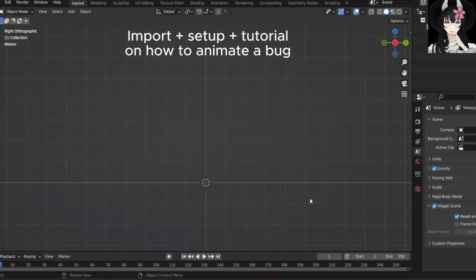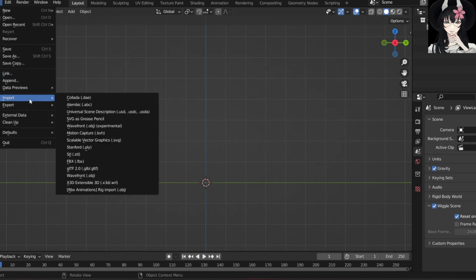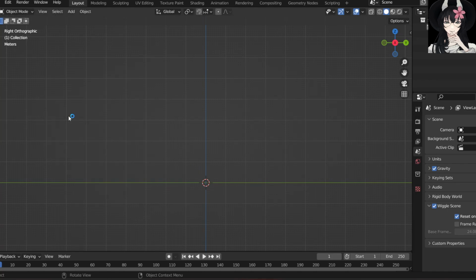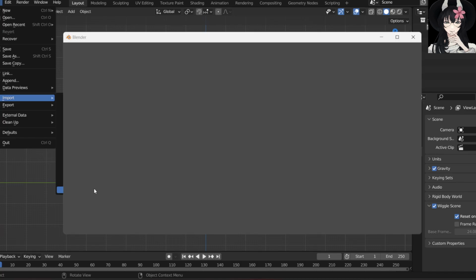Alright, now that we're in Blender, you just have to import the file that you exported. You also need another plugin that you need to install in Blender, which is basically the second part of the Blender export plugin. The doc also shows you how to set that up too. If you have that set up right now, we can continue with the video.